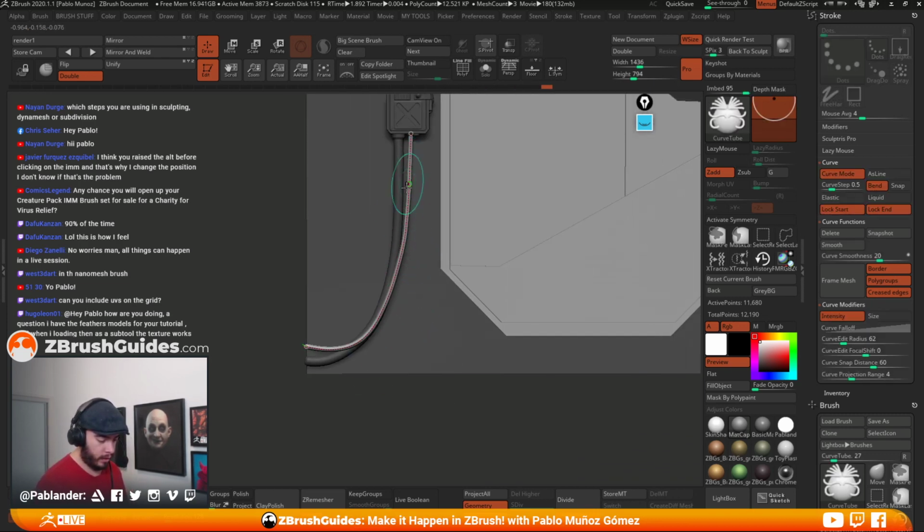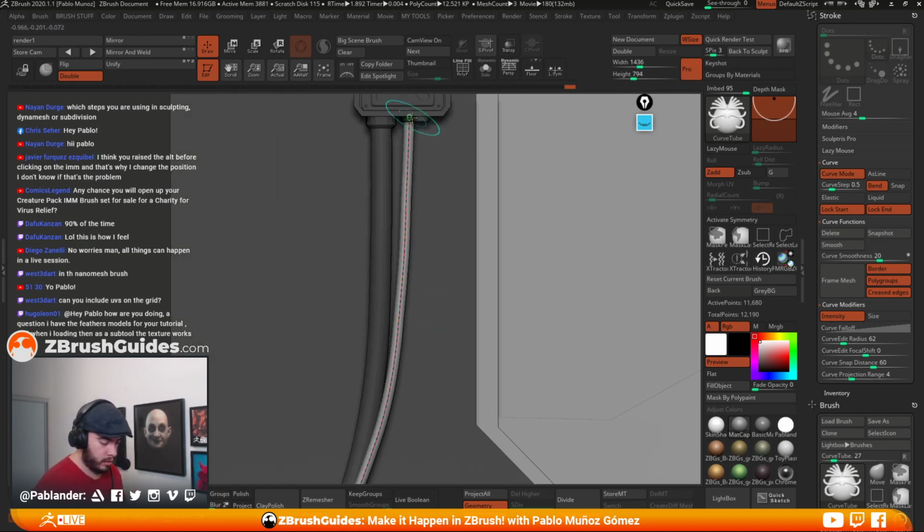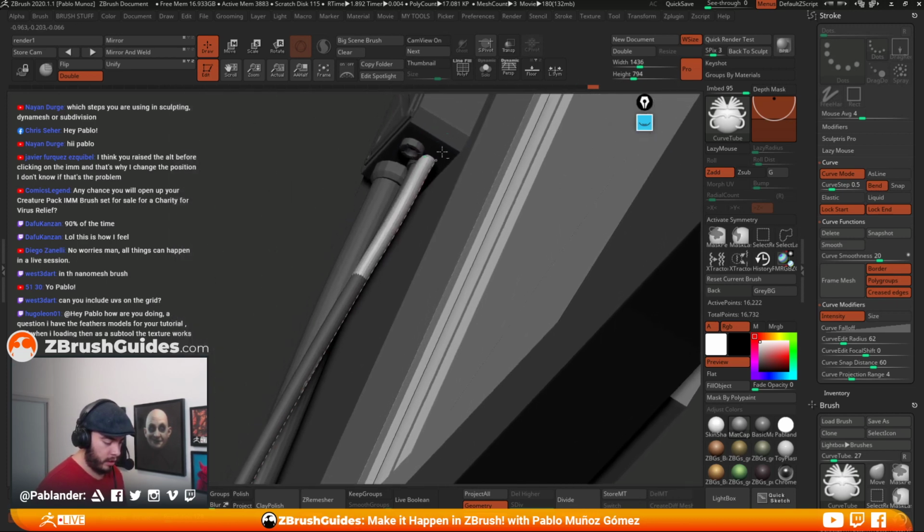Alrighty, let's do the same thing for the next one, and we already have the thickness anyway. So snapshot, move this to the other side. This one is slightly off as well.